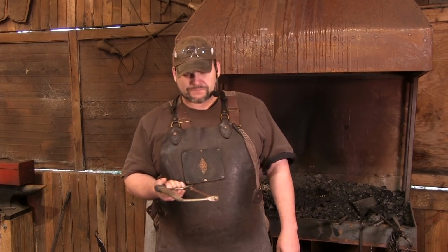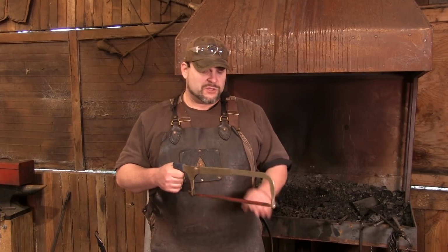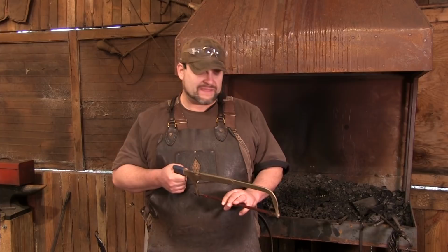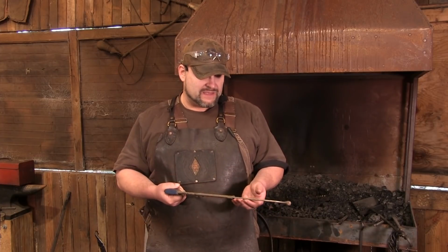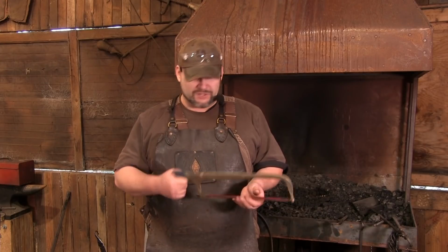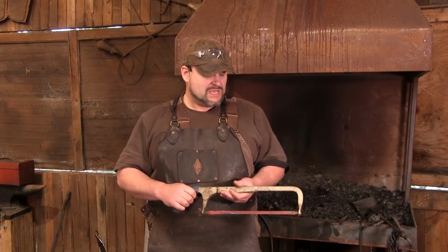The problem is, hacksaws take a little bit of skill to use. You can bind the blade, break it very easily, especially when you're working on steel like this. So it will work, but you're going to end up spending money on blades. You're going to beat up your knuckles, and you're generally going to have a lot of frustration. So it works, but it's not a great solution.